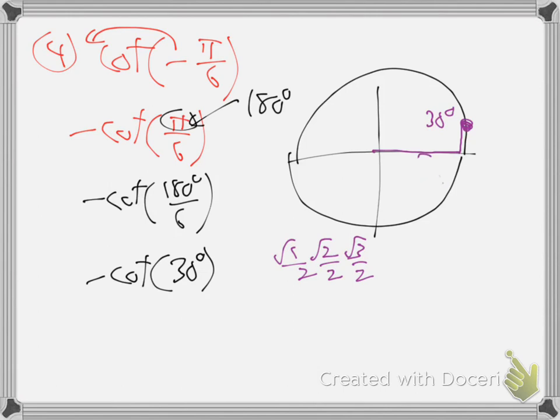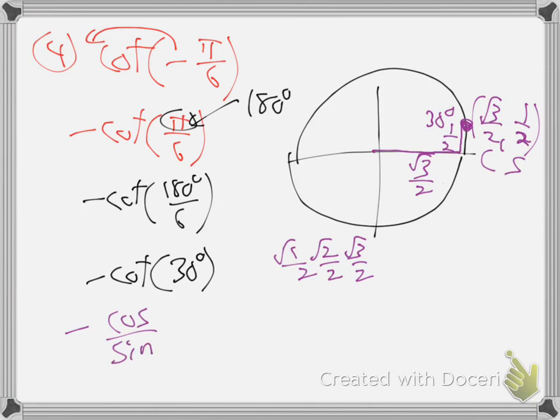Root 3 over 2. Up a little, only up a half. It's over the large, up a little. So that means over a large, up a little. Cosine, sine. And what are we doing? We're doing cotan. So what's minus cotan? What's cotan? What over what? Yeah, because tan is sine over cosine. So cotan is cosine over sine. It's a negative. Don't forget about that negative in front.